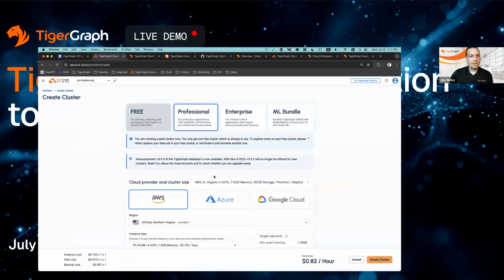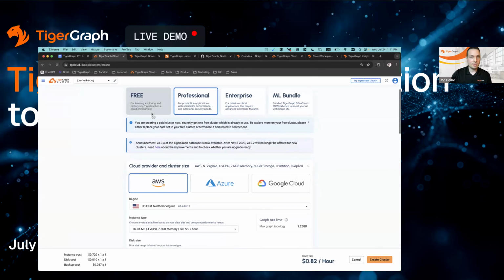The first thing you'd want to do, if this is your first time using TigerGraph Cloud, is that it'll probably be auto-selected as free. So with free, you can get started. You'll have a bunch of different options, but it'll be limited. There are caveats with the free version. If you're inactive for 30 minutes or 60 minutes, your solution will pause. It's not going to be terminated, but it'll just pause. When you're active again, you can just start it up and continue to use it.